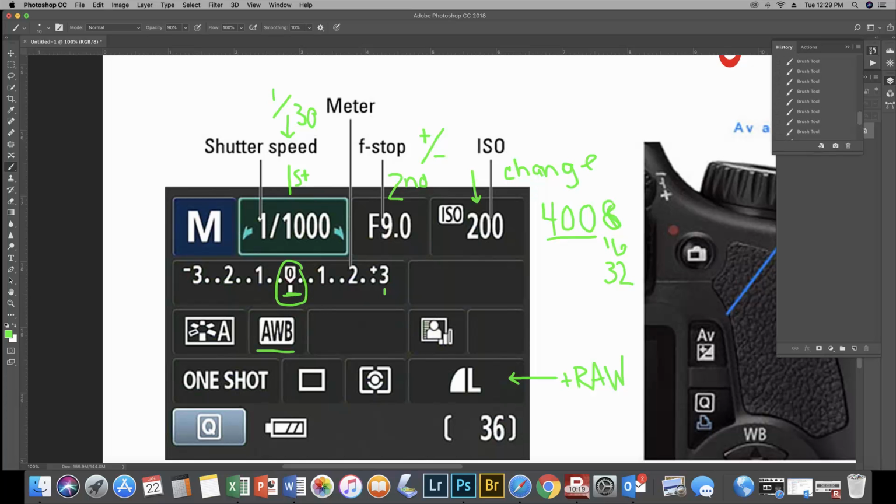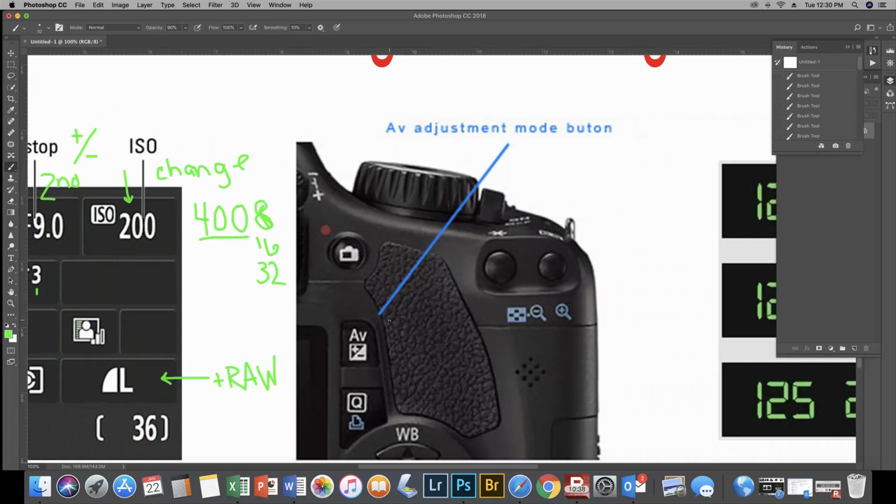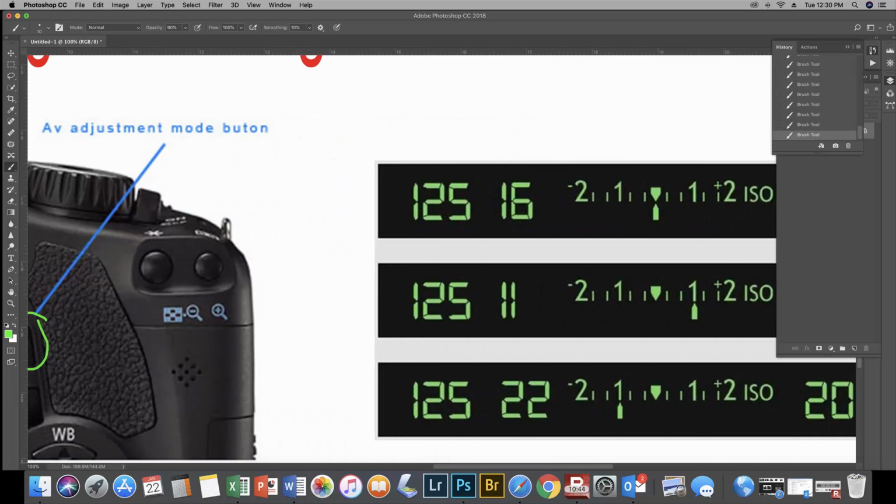Now, what you want to do on this is to adjust that. So we're going to shuffle over. There's that little plus minus again. All right.